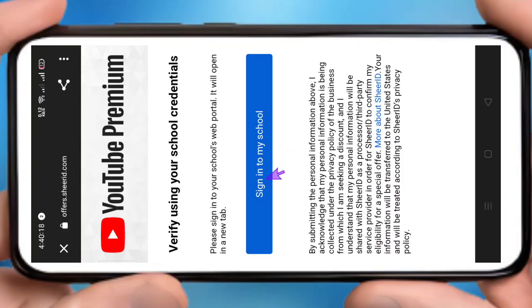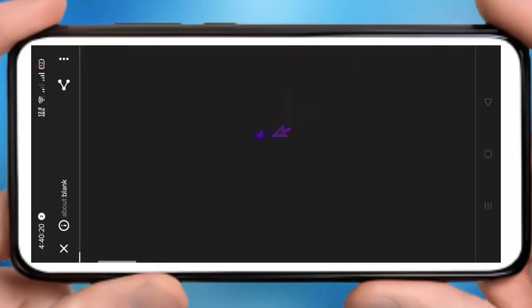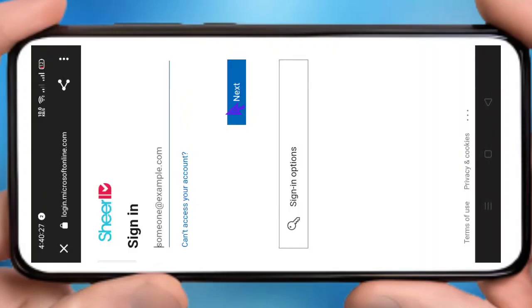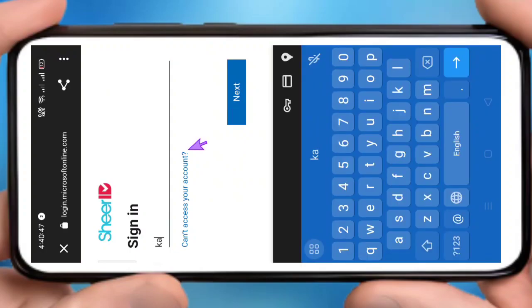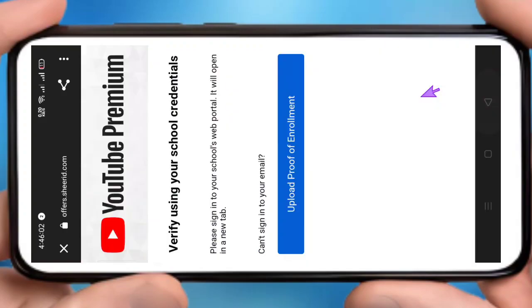Sign in to my school. Then give an email address. Press next. Then upload proof of enrollment.